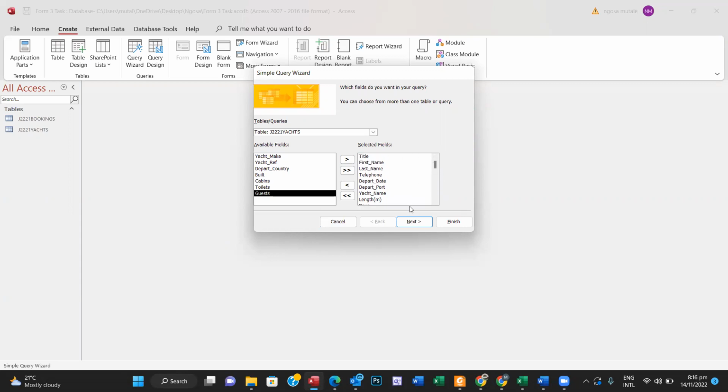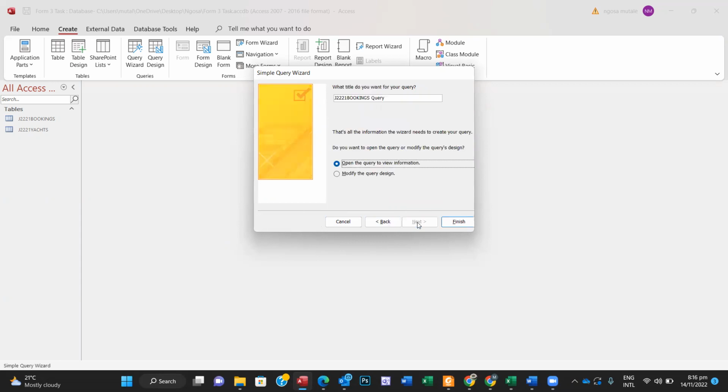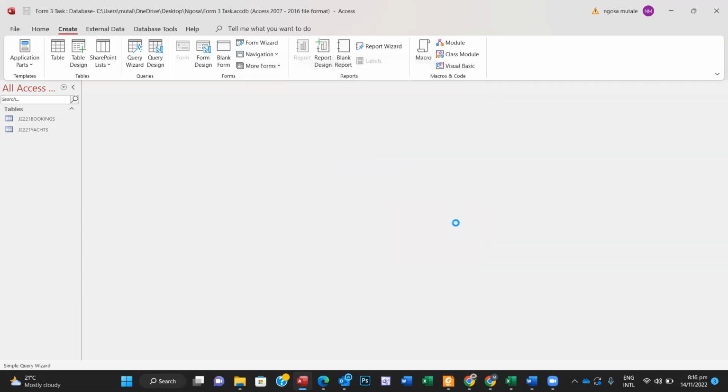So there are 10, guys. So we are okay. So after selecting the fields that you need, click next. So leave this as it is. We can go next and click finish.